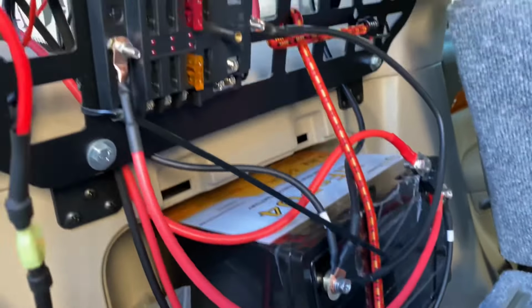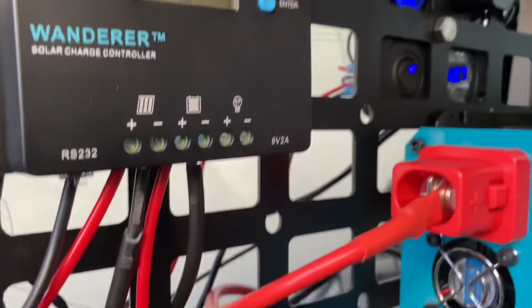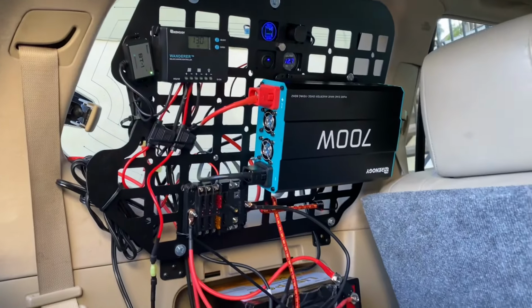So we have the positive and the negative going to both sides of those terminals to the fuse block, and then the device positive, negative going up to our DC power distribution up there. It's as simple as that, guys. You can add up to 6 devices, as you can see. And now we're going to add our water pump and sink setup.